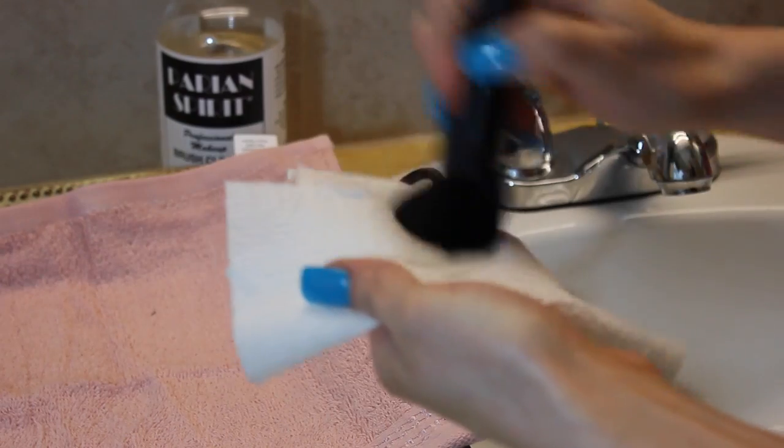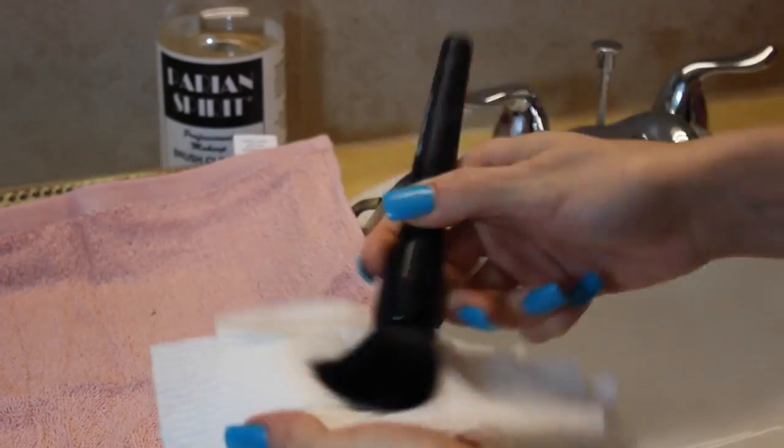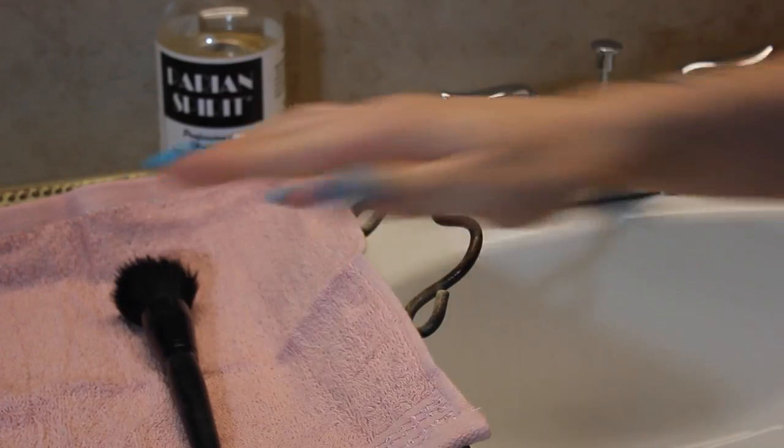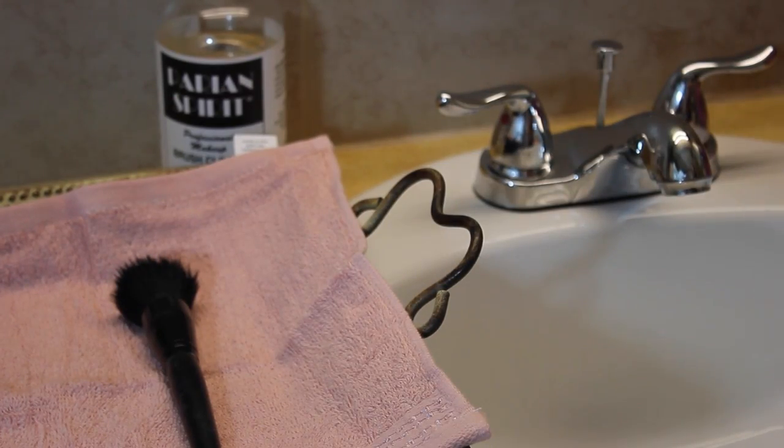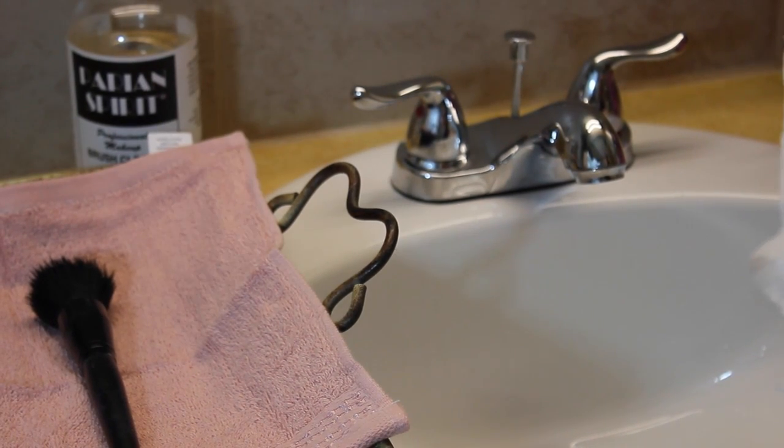And then you can twirl it a few times in the napkin. And it should be good to go. And just lay it on there and just let it dry. So I'll show you how I do a few more, and I think that's about it. So it's nice and easy. It's not hard to do.